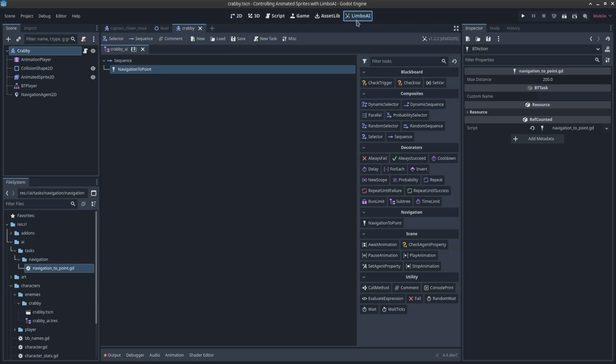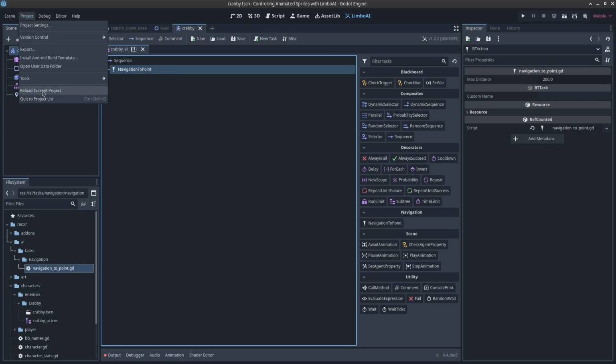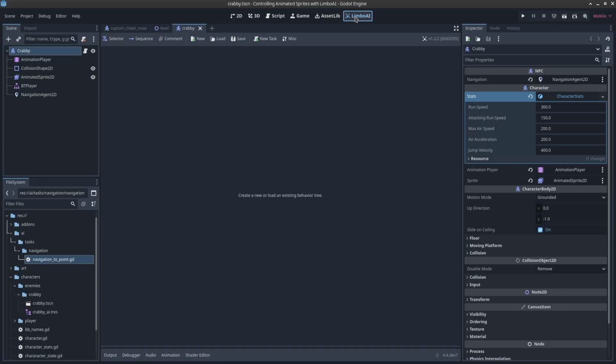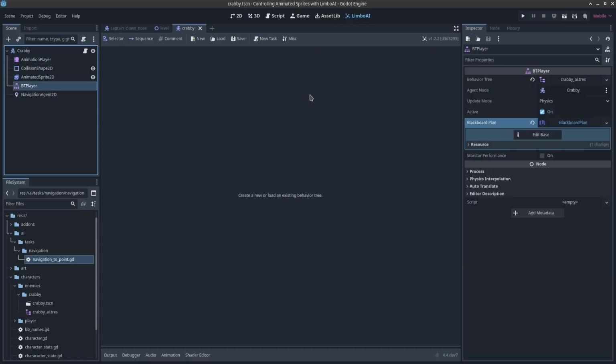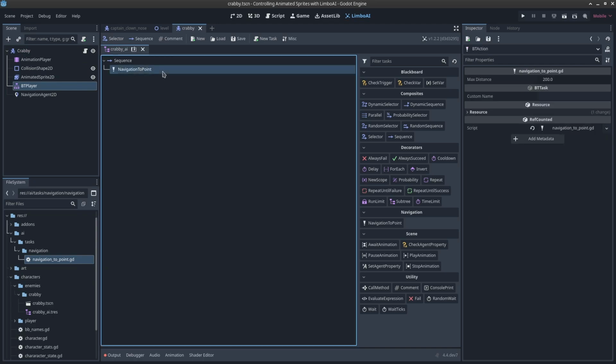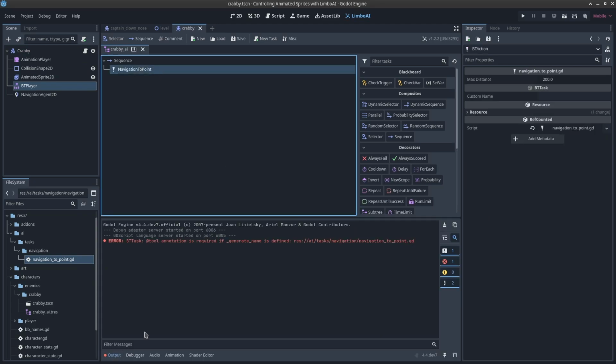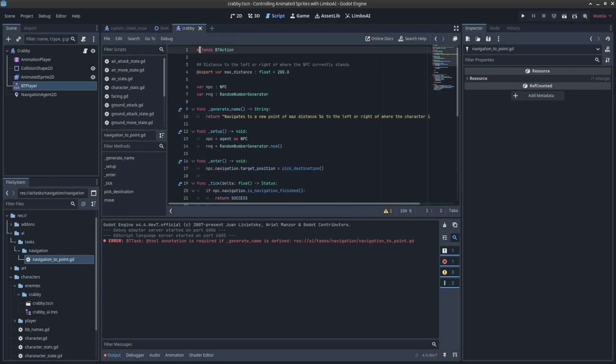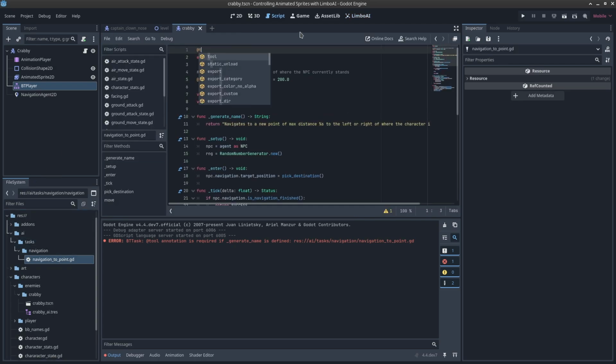Okay, now if we look at the LimboAI, maybe I have to go back into it. Let me actually try reloading the editor real quick. It should show. Okay, we look at LimboAI, click on our BT player, click on the Krabby AI, and it's not. Is there an error? Oh, yeah, right. Okay, so scripts can't actually work in the editor until you add the at tool at the top. So we just have to go up here and say at tool.